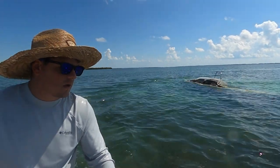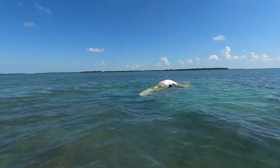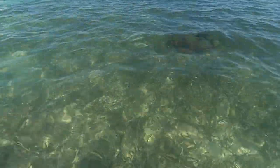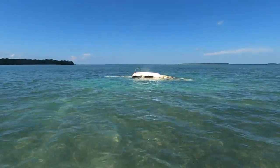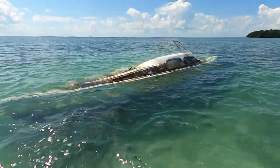Is that a Catalina 22? Oh, that's sad. Oh — stingray! Look at that big boy! Oh wow, cool. Oh, sand shark — there's a shark! Never mind, I don't want to get in. It's just a little nurse shark. Another nurse shark right there underneath, right off the bow.